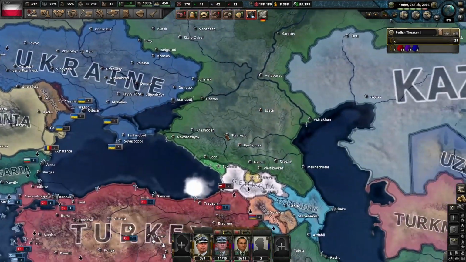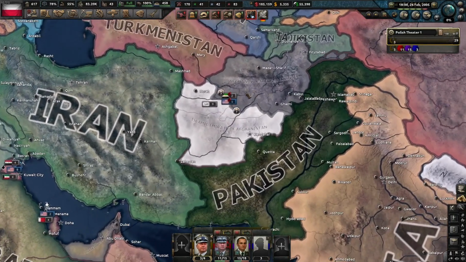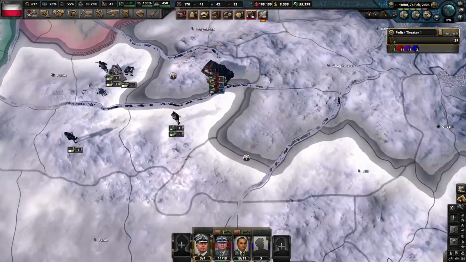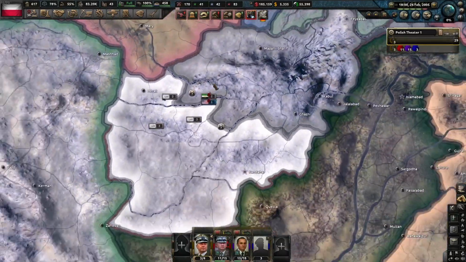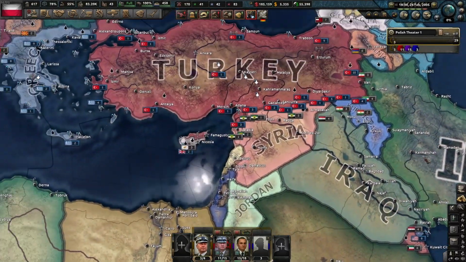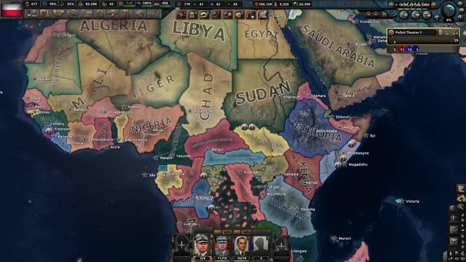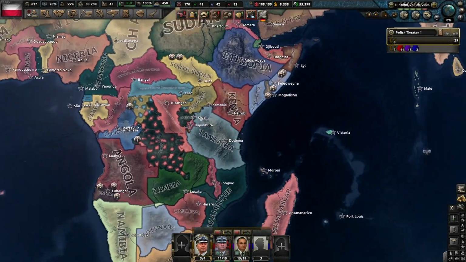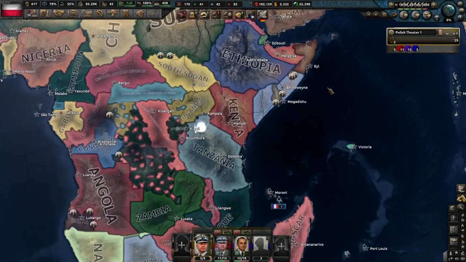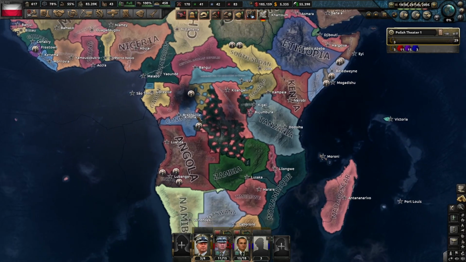Apologies about the crash there, folks. Yeah, we were just having a look at what's going on in Afghanistan. The US is still over there. They're suffering from heavy attrition. Naturally, it only makes sense. The rest of the world, though, looks relatively tame. Obviously, there are still the big wars in Africa going on, in the Horn of Africa and then in the Congo area.